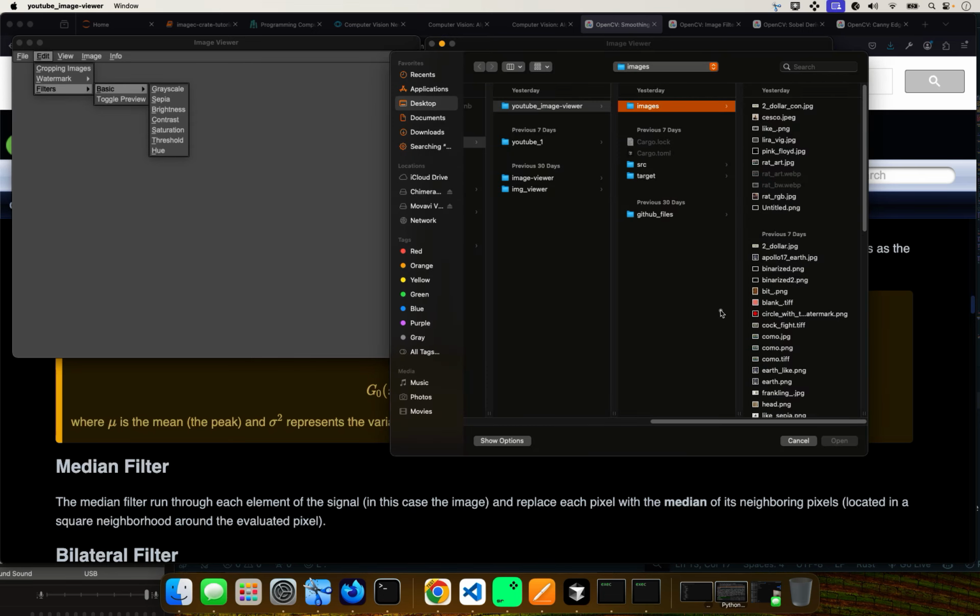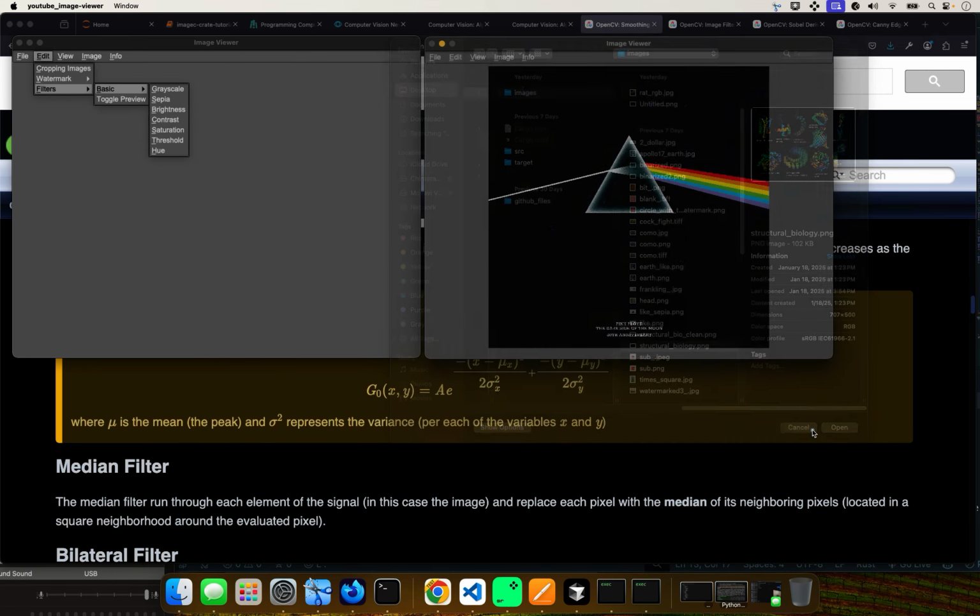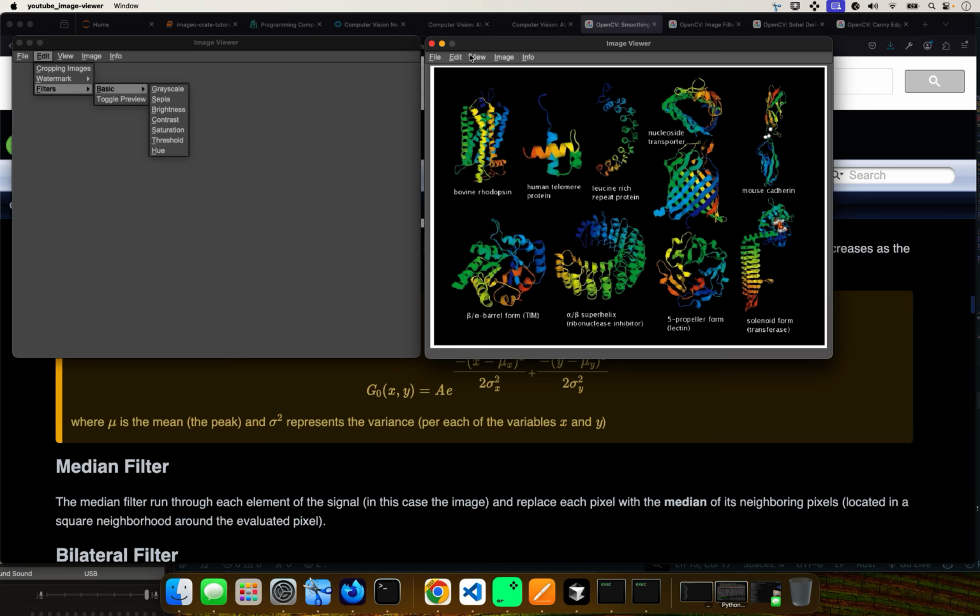Let's open this other image here because it has more contrast. I was able to use the functionality from the cropping tool.